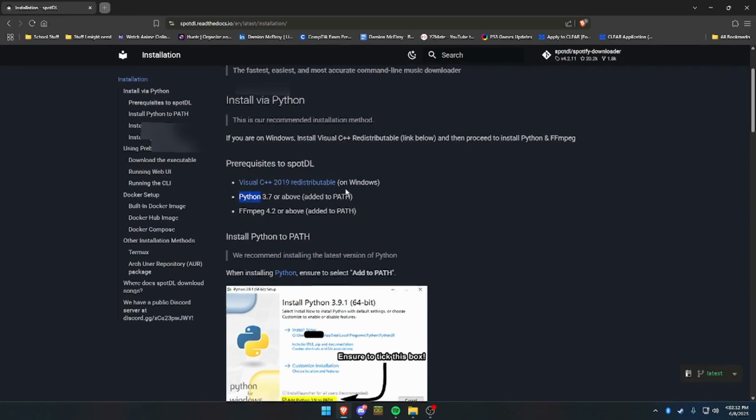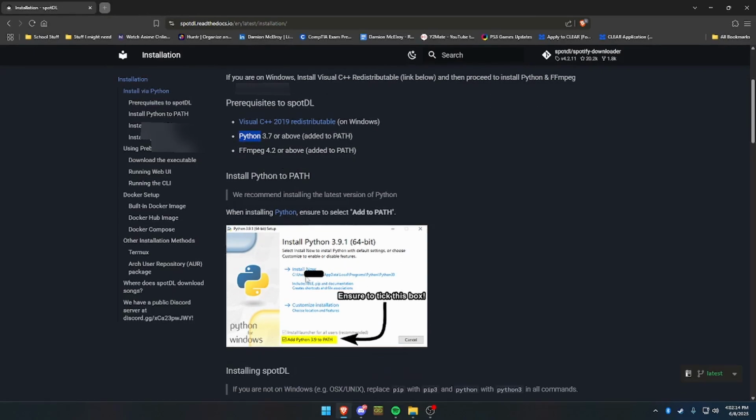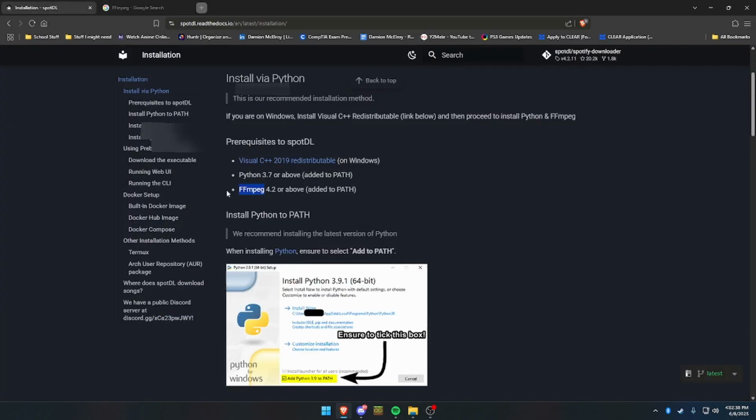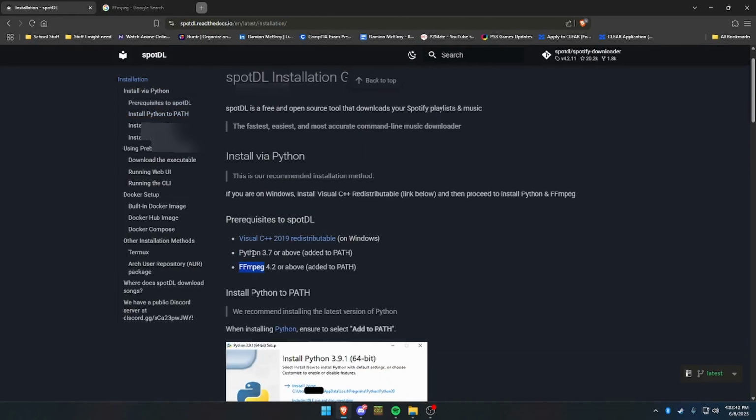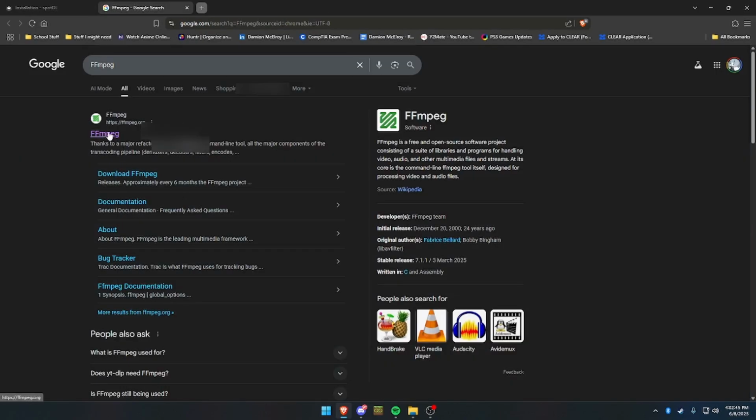In the installation process, before you hit Install Now, you're going to want to add Python to the path. You're also going to want to do this for FFmpeg. FFmpeg is the actual translator that will be translating and downloading the video. It's used for video, but I'm going to be using it for audio. You just search that up too, and I believe you can install FFmpeg in a different way.